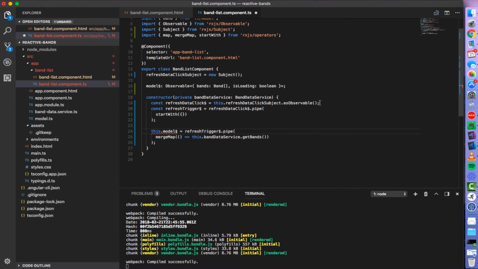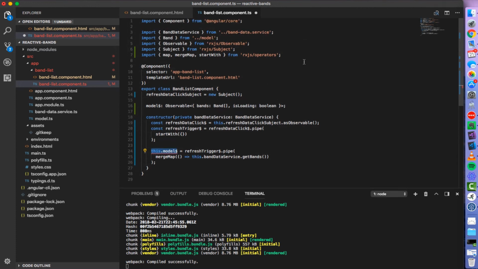Okay, so now we have an observable that emits whenever we trigger loading of data, and we have the observable that emits whenever the server responds. And as I said, we want an observable that emits in both of these situations. So what we can do is simply merge both of these observables. Merging two observables will take two streams and create a new stream that emits all events from the first observable and the second observable. As simple as that. So how to merge two observables?